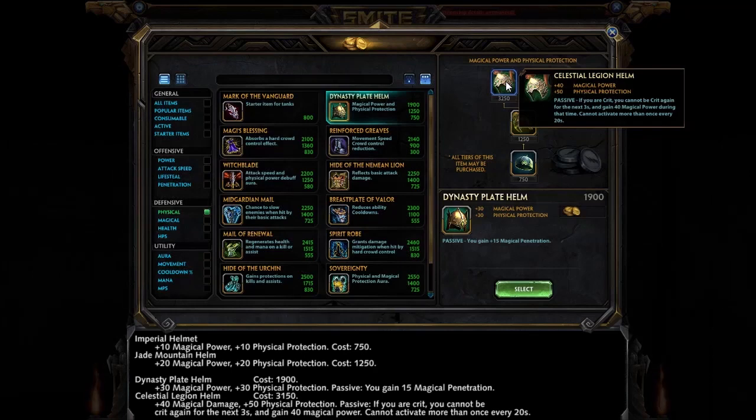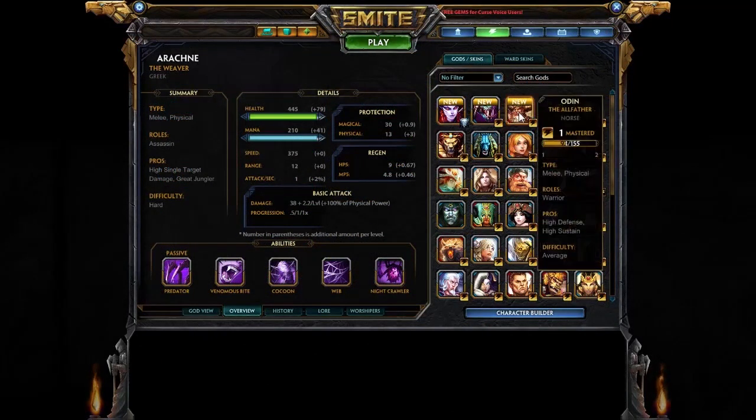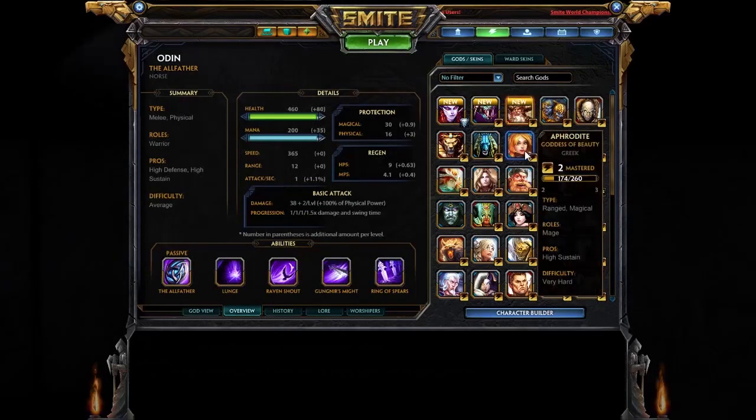Let's go ahead and take a look at the gods now. Okay, first up, Arachne got nerfed from the PTS. Big surprise. And Odin got buffed. How nice is that? Now for Aphrodite.